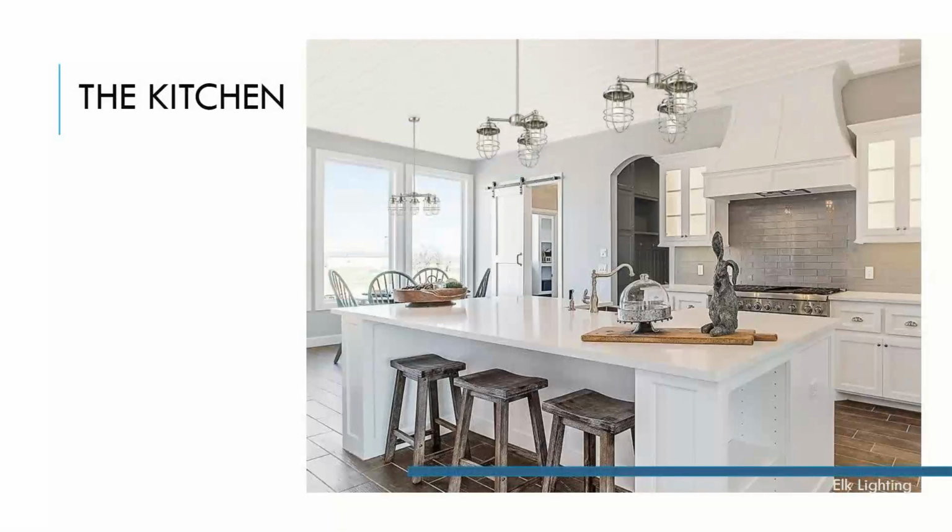So next we move into the kitchen, a critical lighting location for most people. You need great general lighting and you need great task lighting in multiple areas in a kitchen. Starting with ambient lighting, recessed lighting is going to give you a great spread of light. Typically, I recommend putting that right at the edge of the counter. Center spaces don't need to be lit. You want the light where your task is.